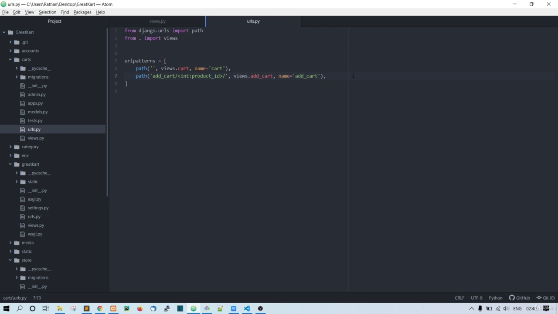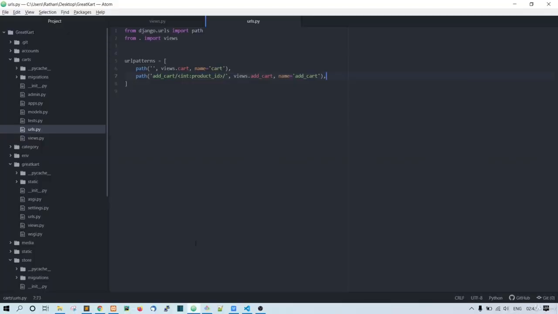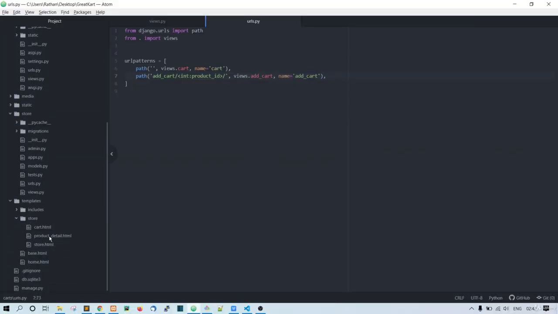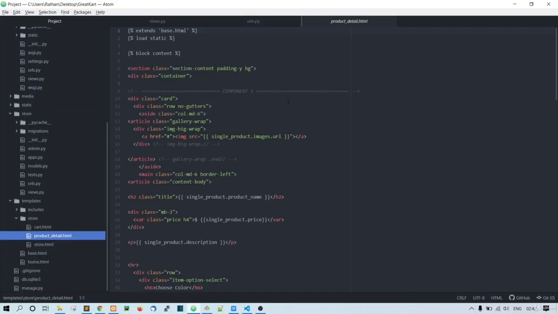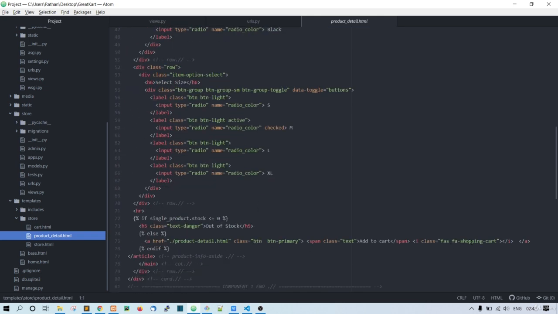Now we will go to the browser. Here we want to click on the add to cart button, right? So let's go to the code editor, to product_detail.html, scroll down and see where this add to cart is.